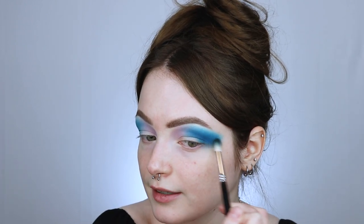I'm taking whatever is left on my brush and kind of overlapping it with that purple that we popped on. I do want to smoke up the outer V just a little bit more because I like a lot of definition. So I'm going in with this really dark blue in the palette on a teeny tiny little blending brush, popping it right in that crease in the outer V and then blending it upwards. You can see for a darker blue, it's not giving me any harsh lines or chunkiness — it's blending out super smooth.